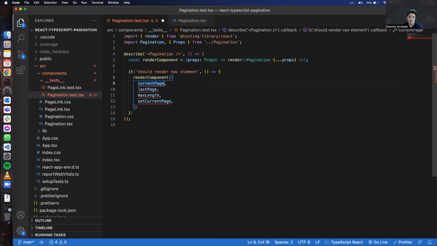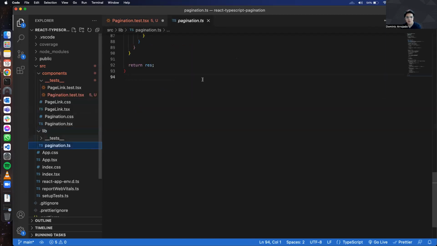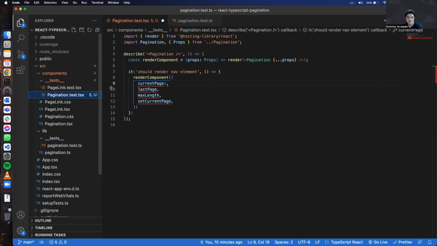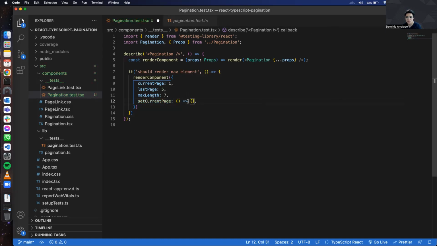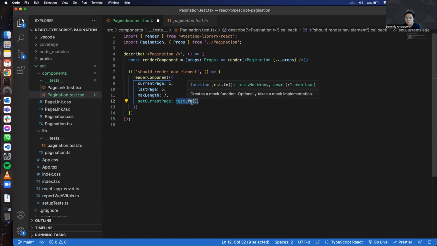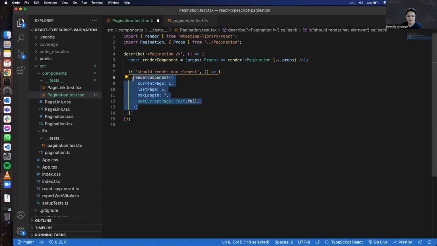I'm just going to use the same thing that we did in the pagination function. I'm going to use static values so that it's easier to understand. Here we need to pass a function. We can either pass just an anonymous function, but in Jest we have this thing called a mock function. It's basically like an anonymous function, but you can spy on it or reset its details later. Later I'll show you how it's going to be used, but for now we're not going to do anything with it yet. We just need the component to be rendered.